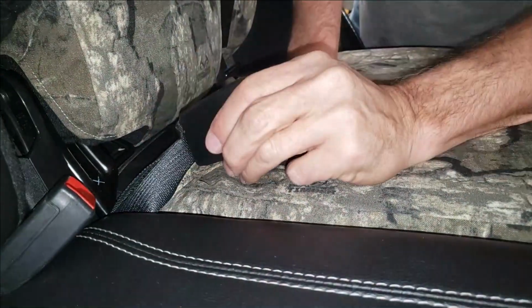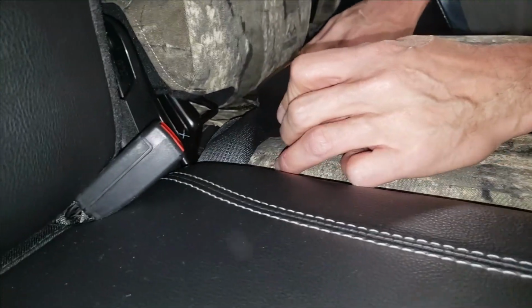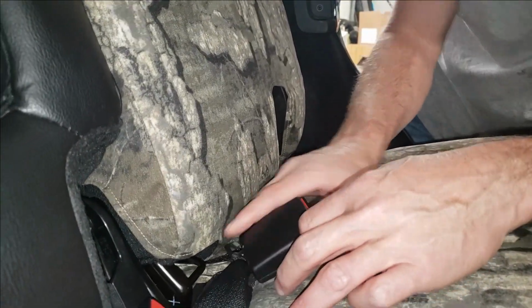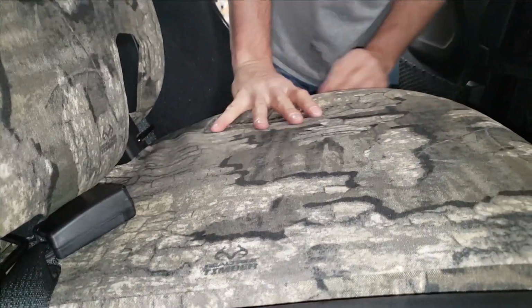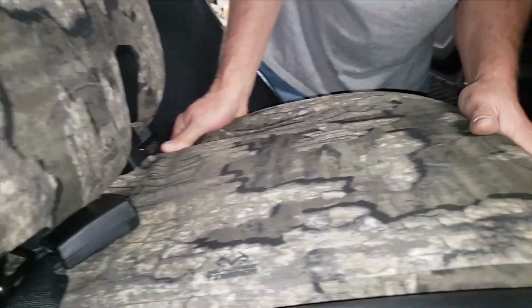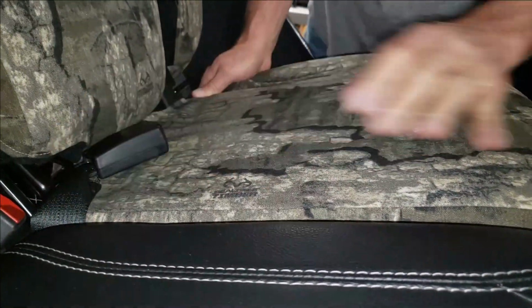So here's where we're going to have to lift that seat belt up. I'm going to tuck part of it on one side and the other part on the other side of that elastic. Okay. Now what I want to do is I'm sweeping my hand and I'm tightening up the seat cover. I'm getting it all nice and tight in the front where it needs to be, so it should fit on here without wrinkles.